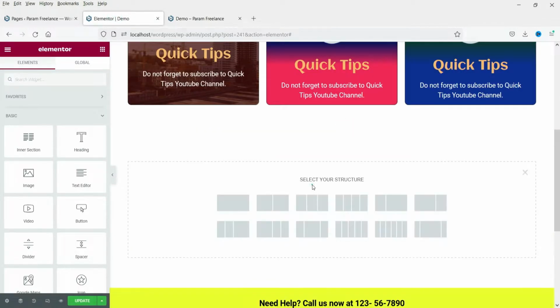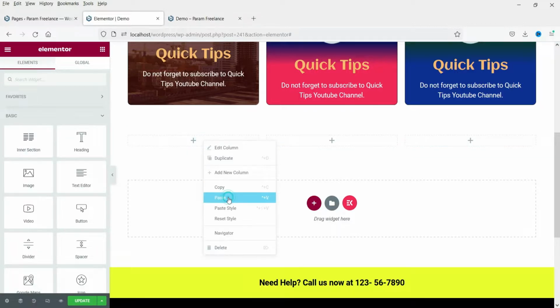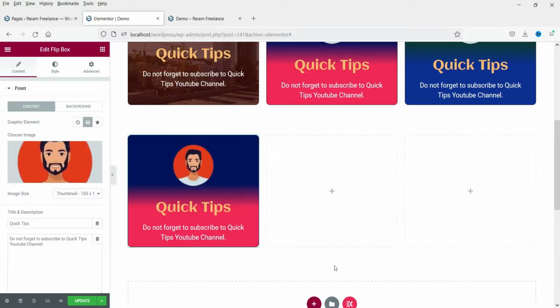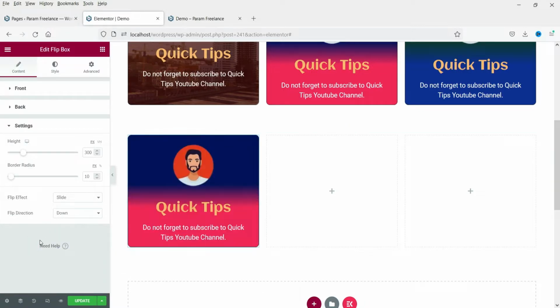Now let's add a 3 column section here. In the first column, right click and paste. Okay, so we have got the flip box again. Now this time we will keep all the other settings, and we will use the fourth option, that will be zoom in, right?